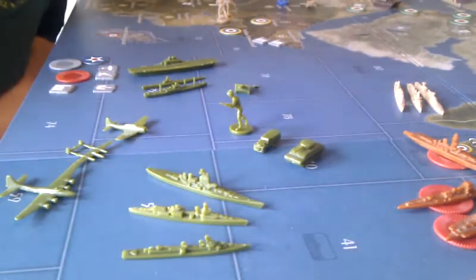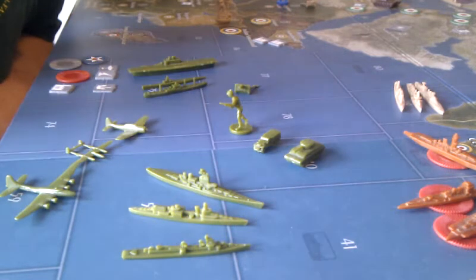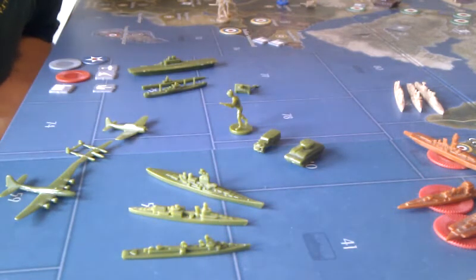Hi, my name's Johnny. We're going to take a look at the rules for my game of diplomacy using the Axis and Allies board and pieces. First of all, I'm going to start by looking at what pieces we've got.